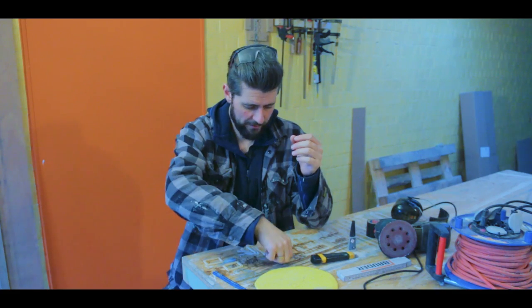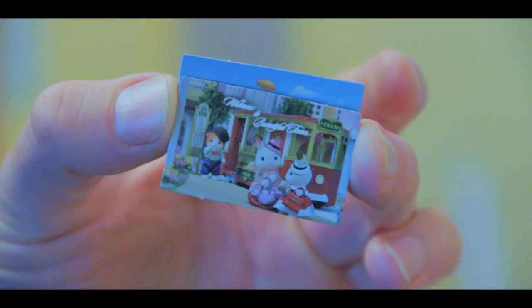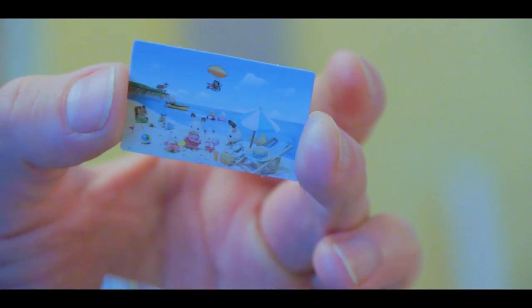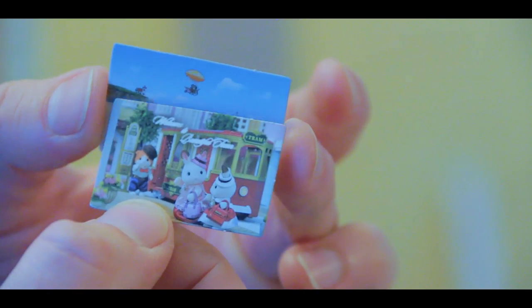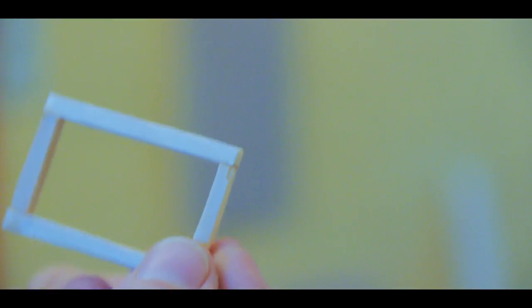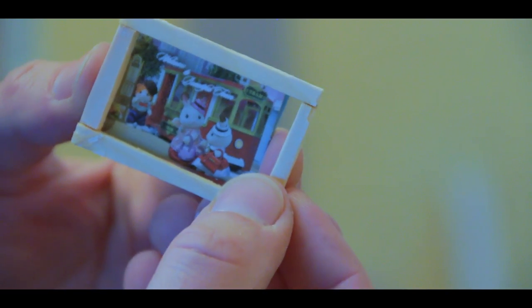So it's starting to look like a thing now, but I thought it could need some coziness. So I found out actually that in the TV set, there's a lot more smaller pictures of sort of mice and rabbits doing all sorts of things. So I figured I'd take some leftover of the paneling wood and make small frames that are going to get the same treatment as the paneling and put them up on the wall.